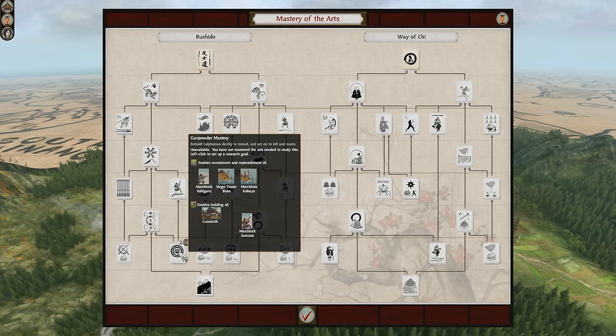Am I about to lose my brother? Let's hope not. Let's hope we don't lose my daimyo. Munch him.